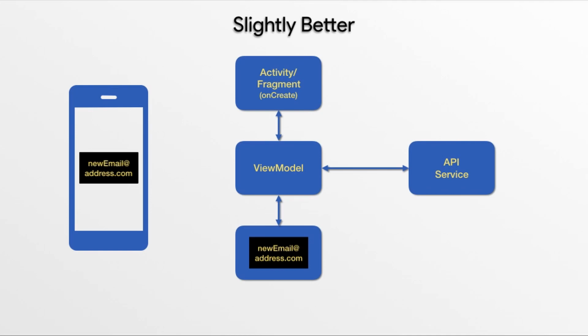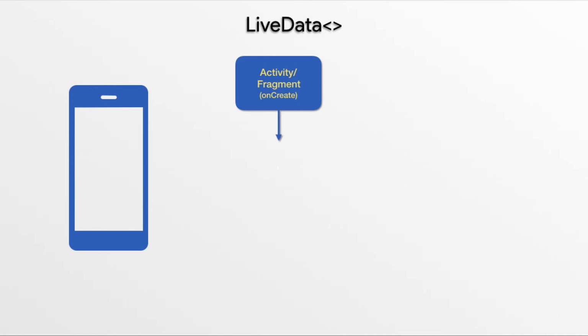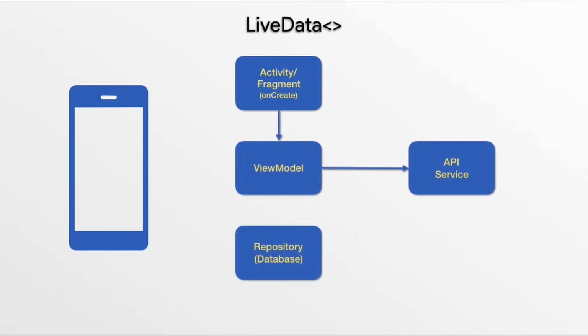I mean, there are slightly better ways to do it without reactive programming, but here's one way you can do it. It's exactly the same situation, but now you have a live data object on your repository. The Room database library provides that pretty much almost automatically. It's super easy to do. And you can observe the live data object straight on your activity through your ViewModel. And then you will receive the old email address, the email address that you have in your database immediately. Or when I say immediately, I actually mean asynchronously after a millisecond or so, depending on how long your database call back takes. And then you say update email.